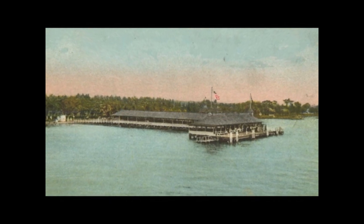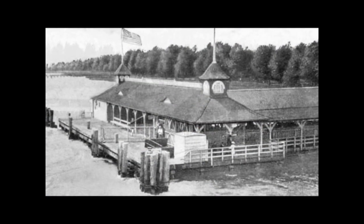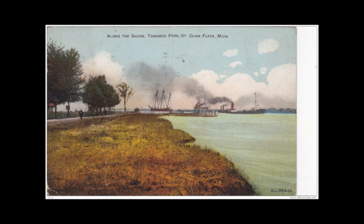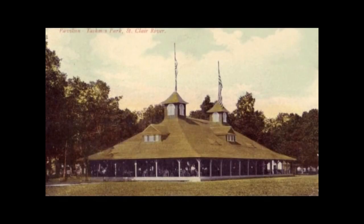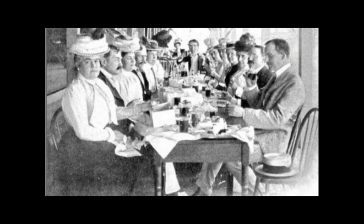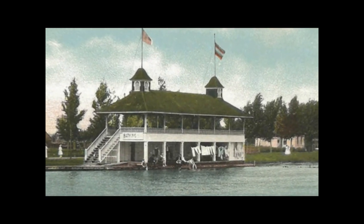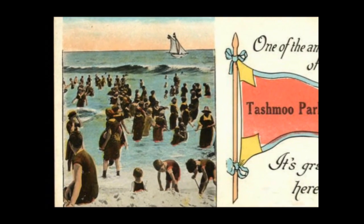The next stop was one anticipated by so many of the passengers: Tajmo Park. This was a 60-acre park where visitors would picnic and play baseball, enjoy the swings and merry-go-round, dance at the pavilion, ride bicycles on a cinder track, and at the water's edge enjoy swimming and boating. Here we see the passengers disembarking the steamer. They could take their parcels and check them in at the parcel room just beyond the dock. The pavilion served a dual purpose — used for dancing but also for picnics, so folks could get out of the sun. Here's a group enjoying their picnic, not exactly how we would dress for a picnic today. A fun day at Tajmo Park.